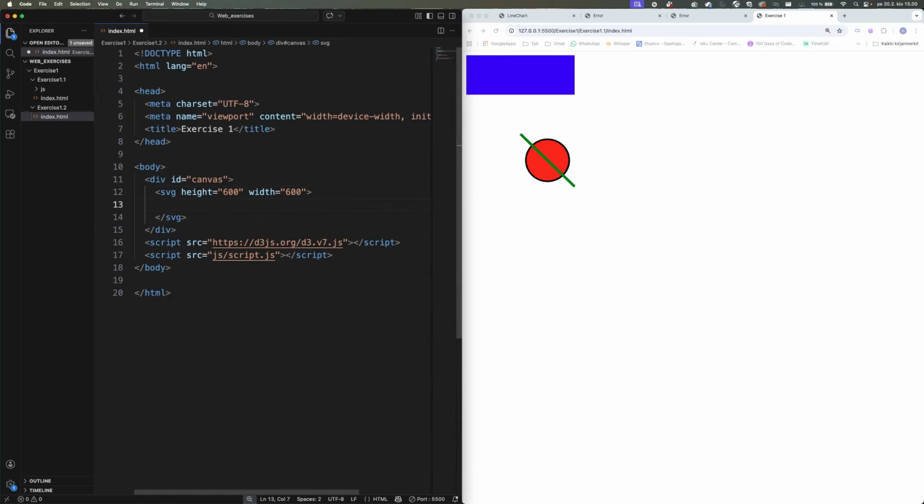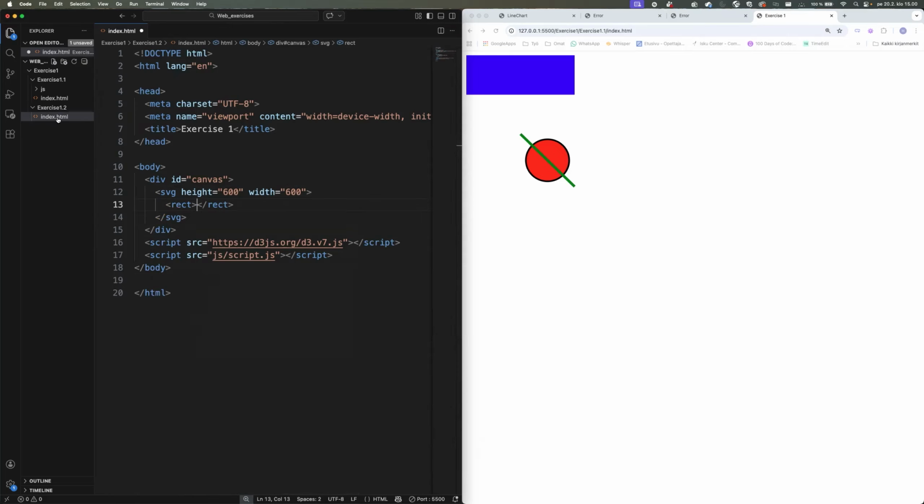And I'm making a new line again. Inside this SVG, I will create an empty rectangle. So typing rect inside these smaller than and bigger than signs, and pressing enter, having that slash rect tag to end my rectangle.